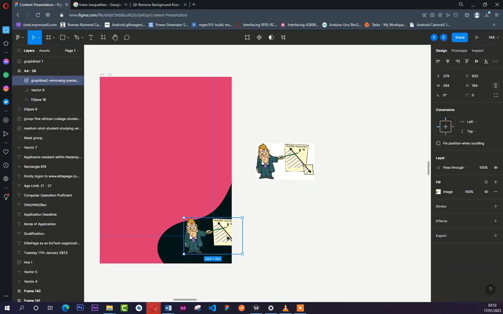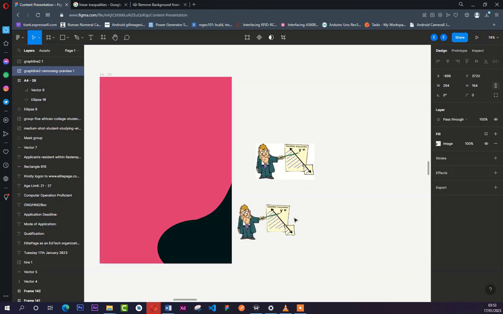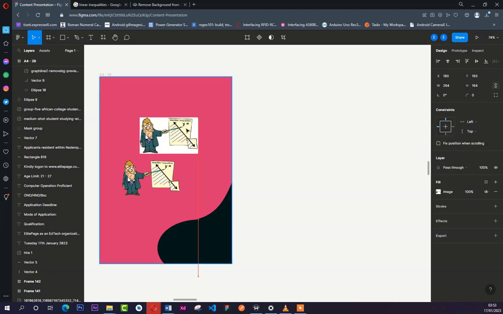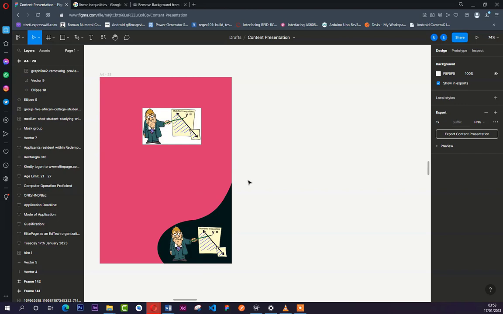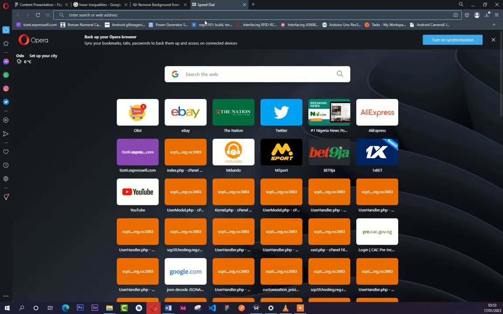You can see that there's a clear-cut difference between this entity here and this entity, because this doesn't have a background anymore. When it comes to color combination, definitely if you put it here, it might not really be too visible. So the essence of color combination now plays here.